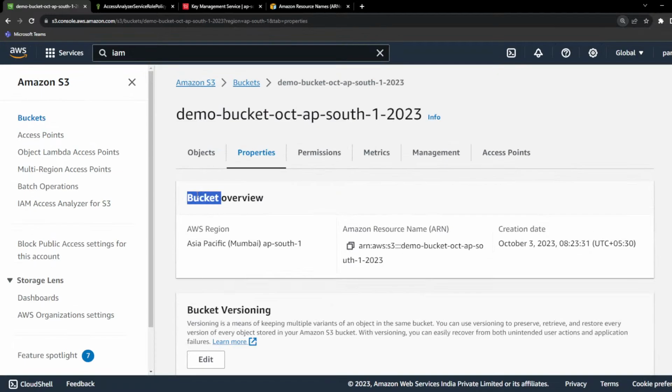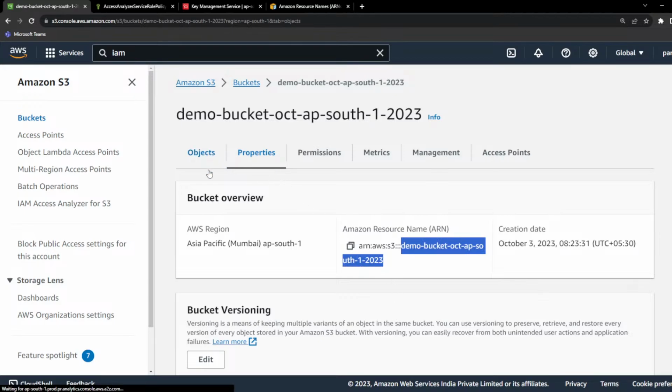Now arn colon aws colon s3. As an S3 bucket name is unique across all accounts, you don't have to specify the account number. You can, but it's not required. That's why the account number is not given here, and no region was passed here. After that, the bucket name. So this is the S3 ARN of your bucket.